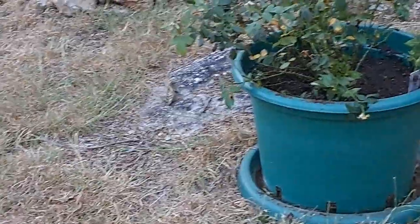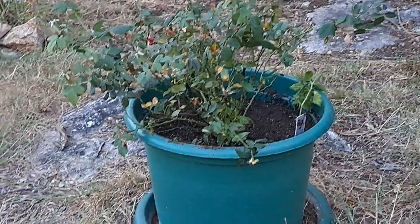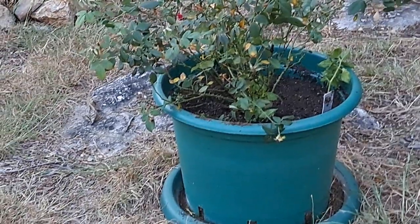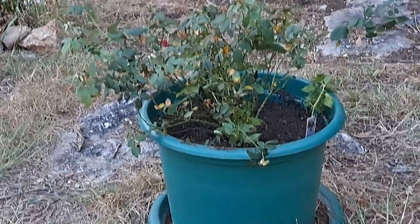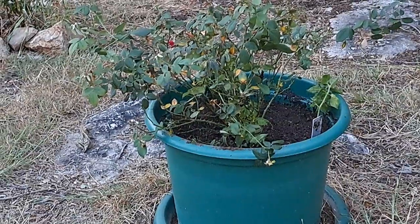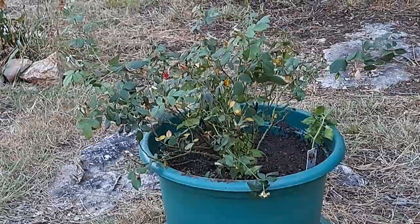I think it will, because it's a grown cactus, a grown rose bush. It's got plenty of a root ball on it. And as long as I can keep it from drying out, it should be okay. Because in a couple of weeks we should start getting more rain. And that's going to help tremendously.